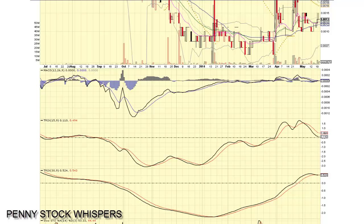The 15-day TRIX is also looking nice here. I do like that we are leveling out. Hopefully we shouldn't cross too far underneath that center line, with the days that we've been having lately. I would like to see this recover pretty quickly. The TRIX is a delayed indicator, so it's not even reflecting the most recent move on it. So I'm looking to see this cross over the next couple days, or weeks I should say.